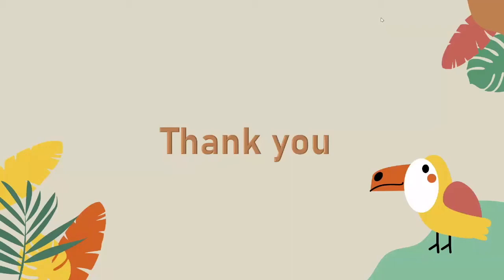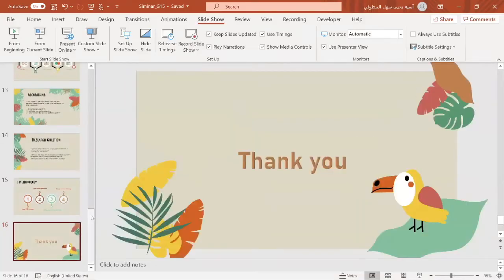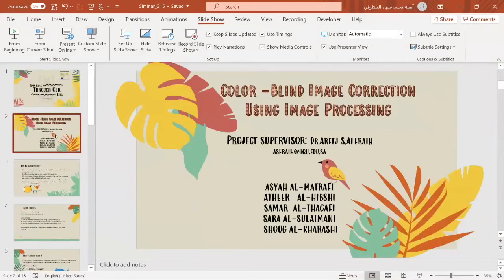I will explain for you, Dr. Sarah. Simulation, as we said before, is to show us how color vision deficiency individuals see. So we need to convert the original image to their perception, to take that image and then modify it by the color correction algorithms. So we need it.